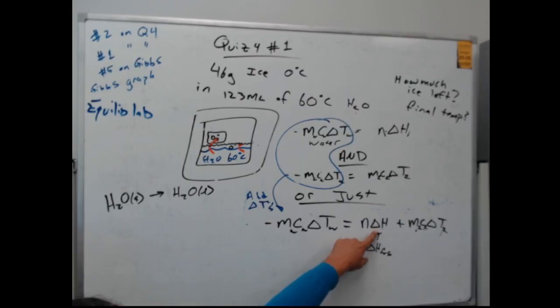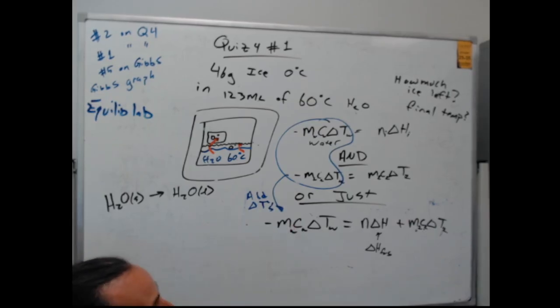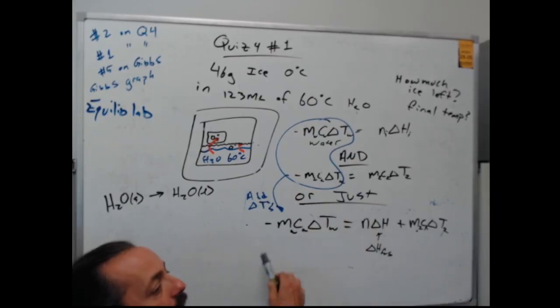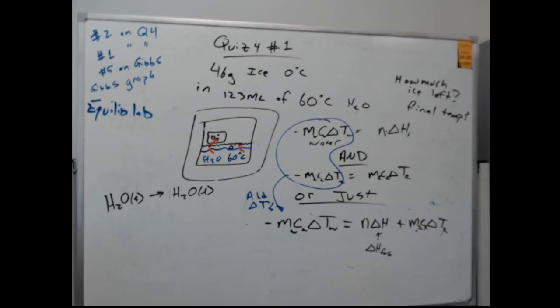We use this scientifically to say, well, what if we didn't know? What if we were doing something besides water and we didn't know this delta H? We could experimentally figure out what that delta H was. Or what if it was something where we didn't know the heat capacity, and we could use this to experimentally figure out the heat capacity. So there's those different things we could do. But this problem is just saying, does all the ice melt? Can we keep track of this energy flow idea?